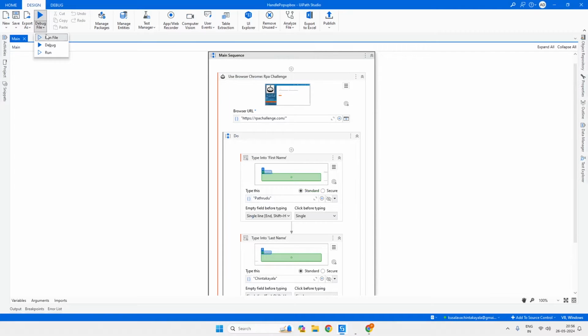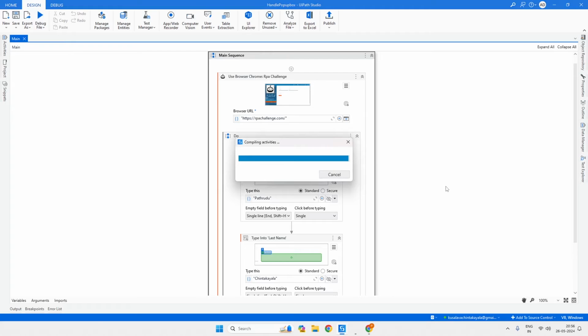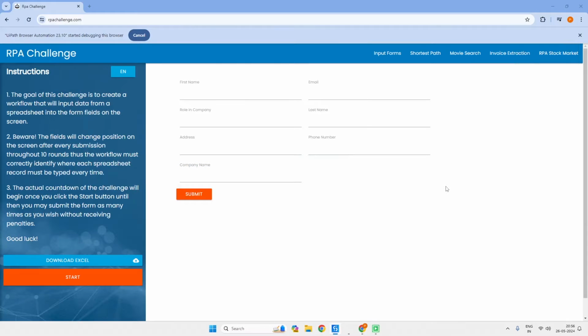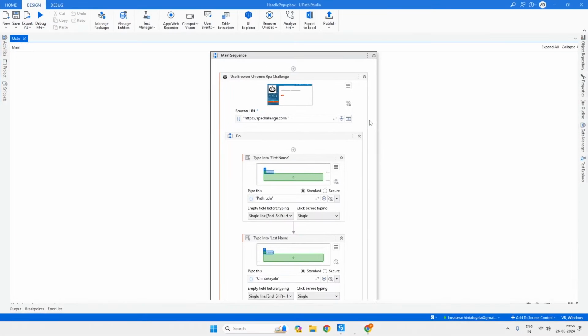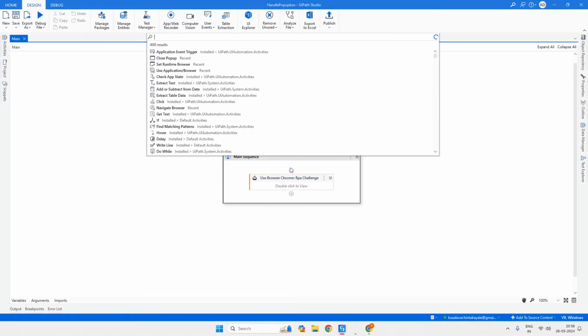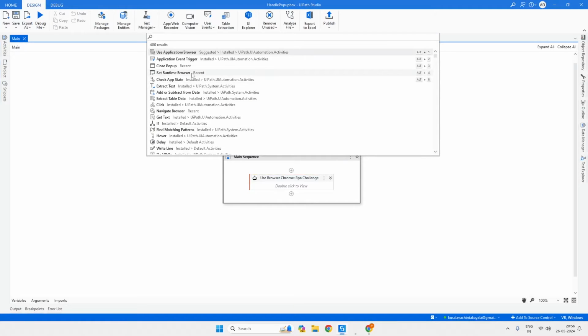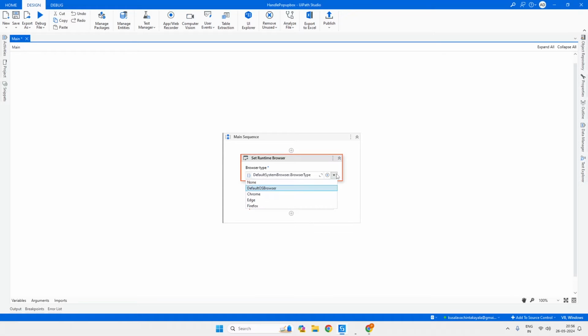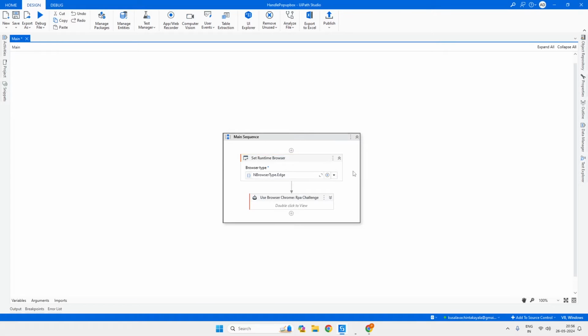So let me run this flow, and we are going to see how it is getting executed on Chrome. It is inputting into first name and last name. So my Chrome run is successful. Now what we will do is use one simple activity, which is Set Runtime Browser. And here we'll change the browser type to Edge, and we will execute this.